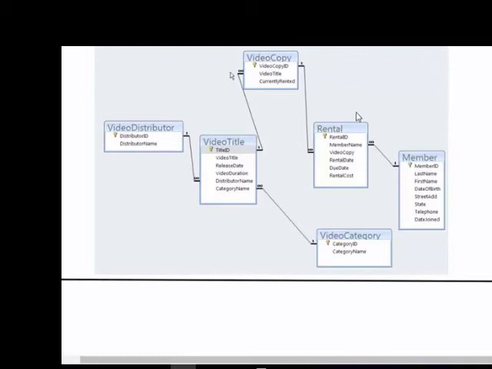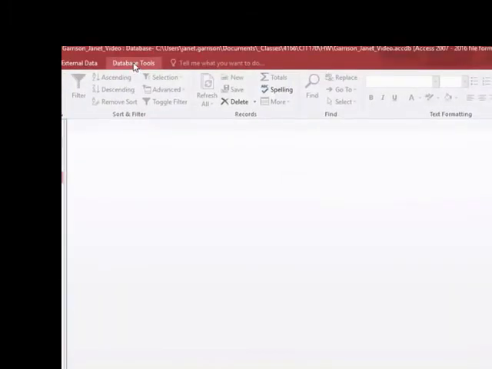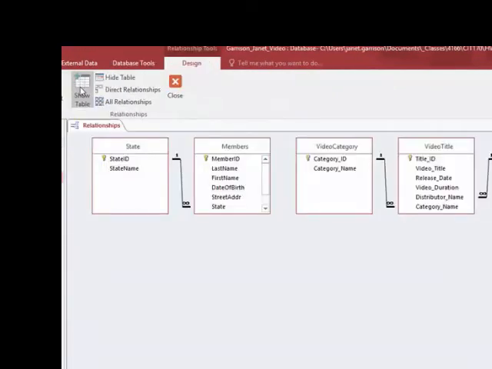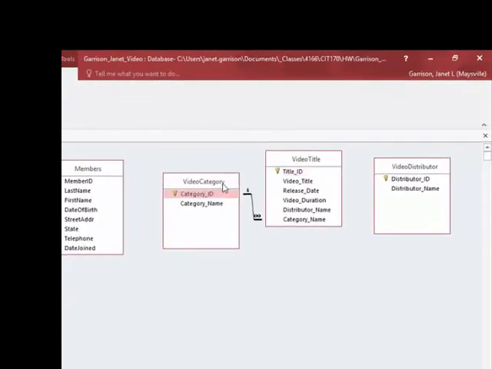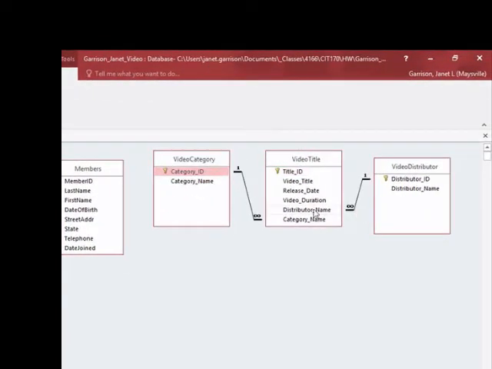Now, when we created our lookup tables, you didn't know this, but it created the lines going between the category and the title and the distributor and the title. And if you don't believe me, I will show you. I'm going to Database Tools and then Relationships. And here, actually we have two because we did a lookup for the members. And you'll see here I've got a little scroll bar. If you stretch this table down a little bit, that goes away. And here are the other two, because we created a lookup on the distributor name and we said look it up in the distributor table.